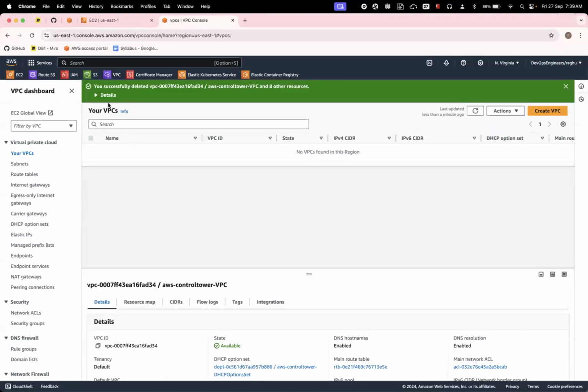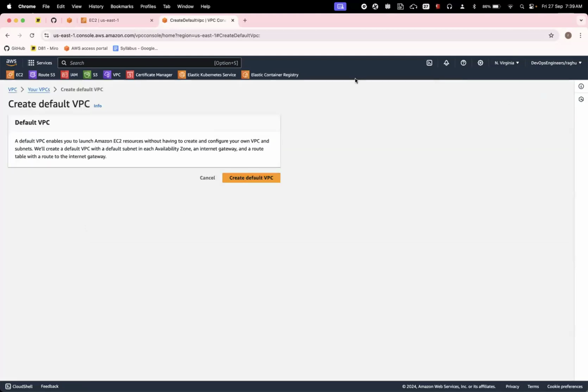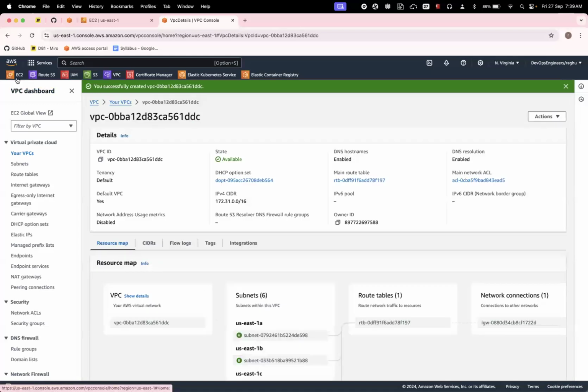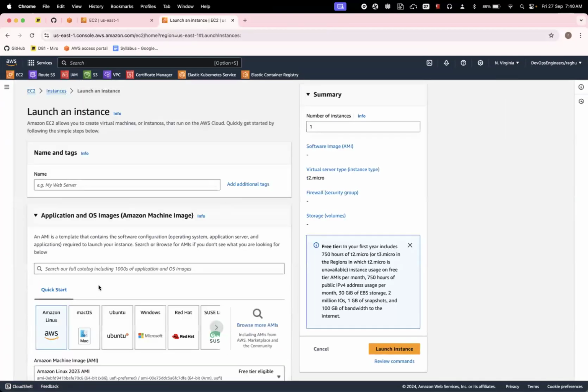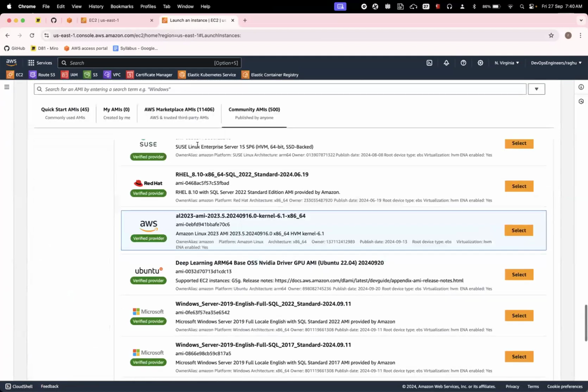So if I go to the VPC, I have cleaned up all my VPCs. If any one of you faces this issue, I saw it yesterday with one student. I was hoping I was also into that. So I just create a default VPC. This should be fine, a proper Amazon VPC. Now I'll go back to EC2 and launch an instance. This may just be a coincidence, but let's see.